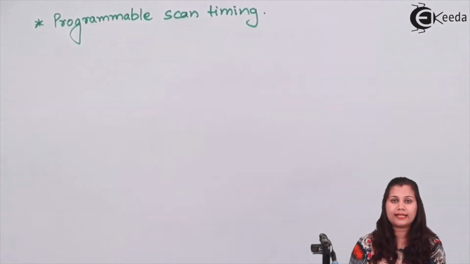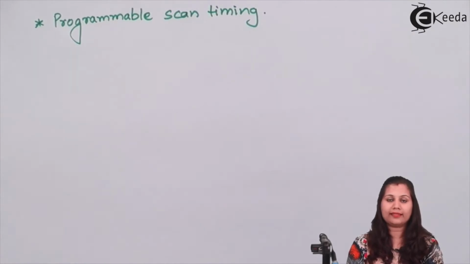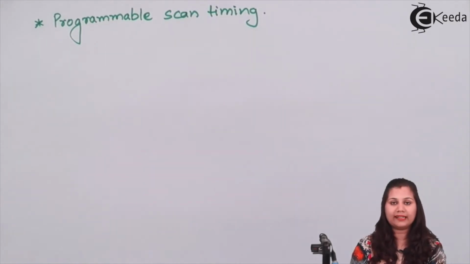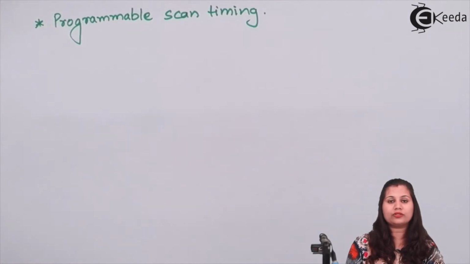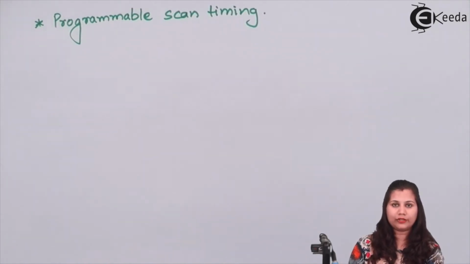The 8279 is scanning the keyboard and the display devices. This scan time can be programmed, meaning we have software instructions through which we can program this 8279 controller. That is why it is known as a programmable keyboard display controller, because the instructions and command words can be written in the 8279, so that we can modify it or use it for various applications. So these were the features of the 8279.